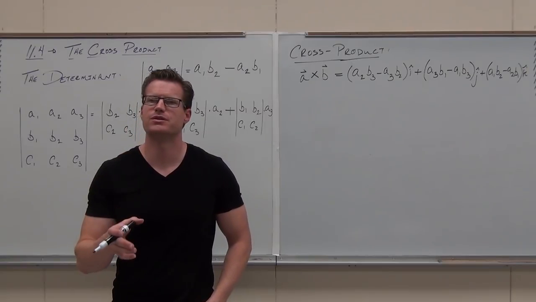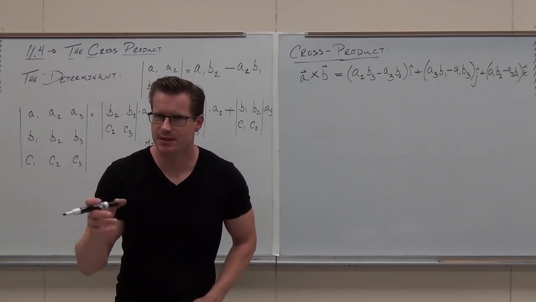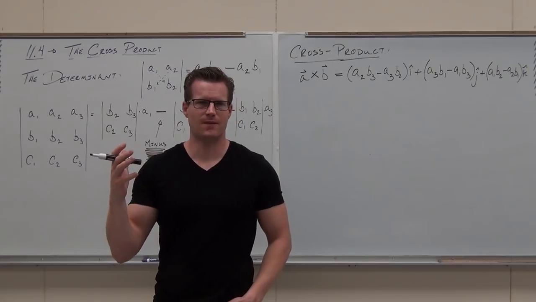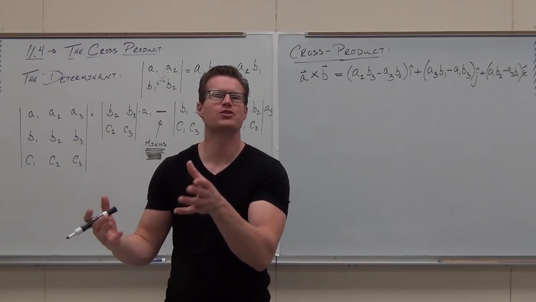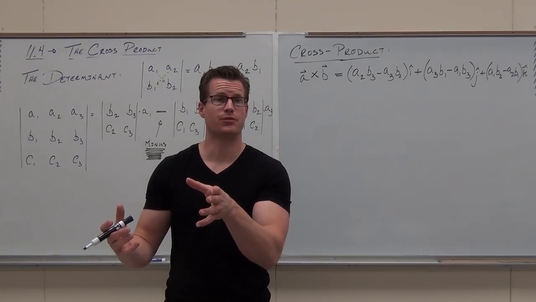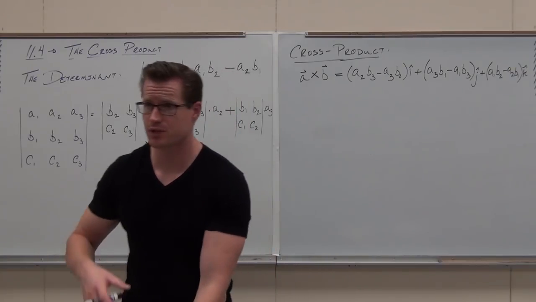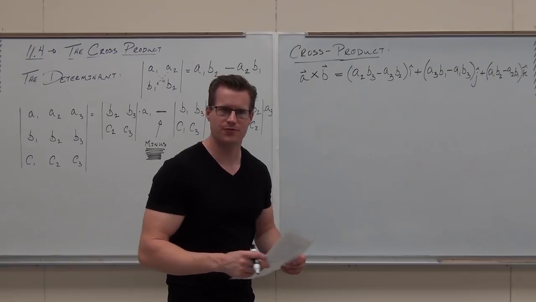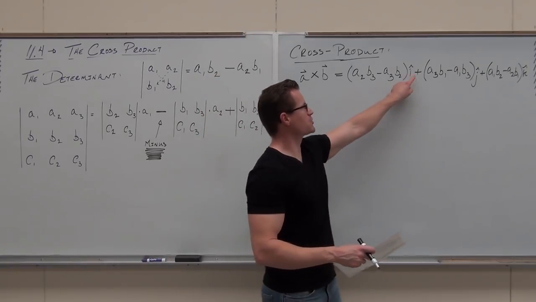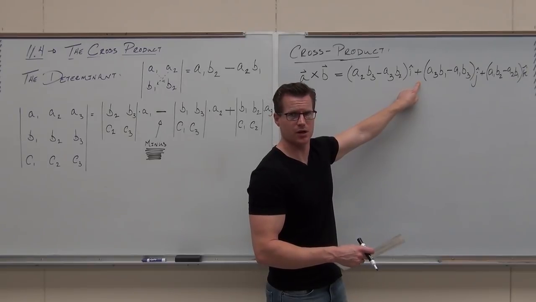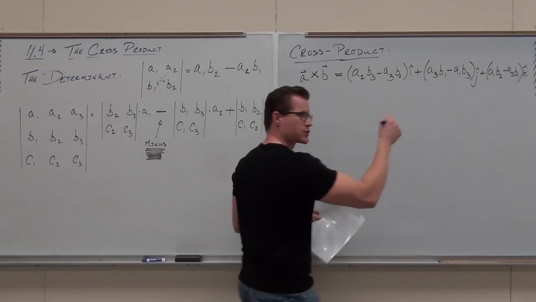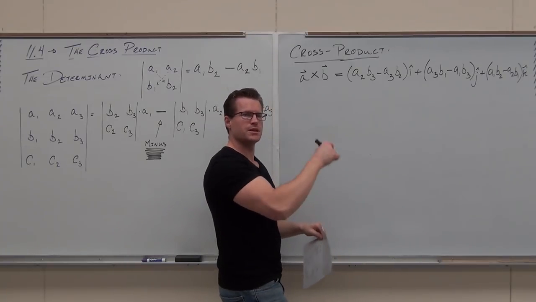Here's my first question to you. When you did the dot product, what did it give you? Scalar. When you do a cross product, what's it going to give you? Vector. That's a different result. So the first thing, the cross product gives you a vector. By the way, did you make sure to put a plus there? I'm not making a mistake. Okay, put a plus there. I'll talk about why in a second. So first, you've got to know this thing gives you a vector.